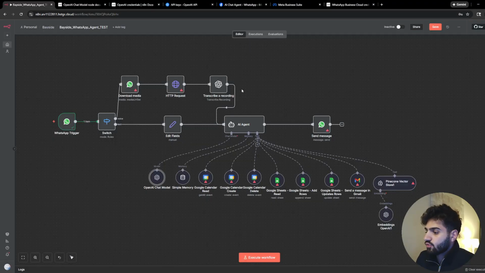Now, for production, the difference from WhatsApp with OpenAI is that it does not matter whose account you use, whether it's yours or the client's. With WhatsApp, the client has to own the account because it's tied to their business phone number and their messaging limits. But with OpenAI, you can use your own API key for all your clients. OpenAI just charges you per token, which is like a few cents per conversation.